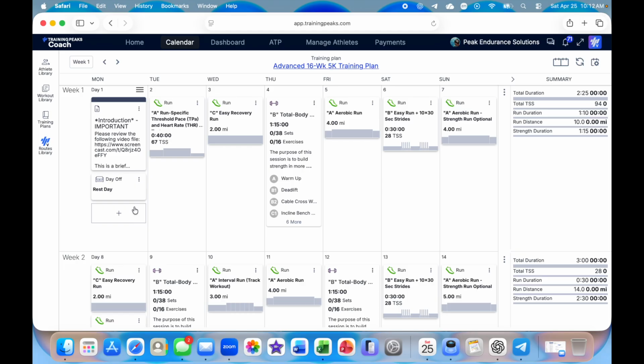Once you are past day one and you move on to day two, you'll see that for an advanced and intermediate plan, there are some testing sessions that you do. For beginner plans, you don't have this. You just go straight into training. But for the purposes of establishing pace zones and heart rate zones, or power zones if you have a power-based plan, we do a run-specific threshold test. This is basically a 20-minute test where you'll be able to extrapolate and estimate your threshold, whether on the run with pace or power, and then we can establish training zones.